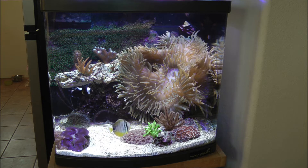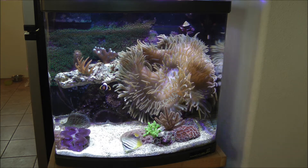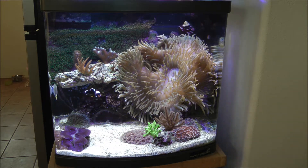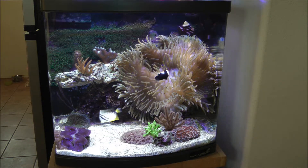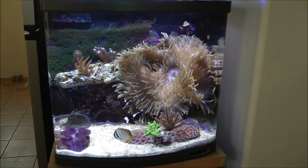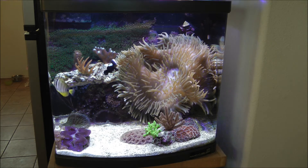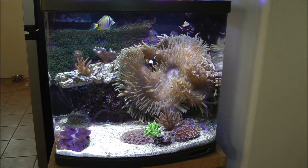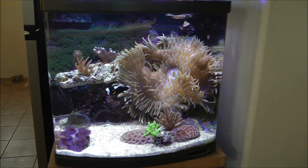I put that rock in there so I'm just going to have to see what happens. I have those SPS corals there and it's really almost on top of the little frag of green bird's nest, so I might have to move that and try something else. I just don't really know how big these anemones will get, but it's already taking up nearly half the tank. I'd hate to change anything, but I'm monitoring what this anemone is doing since it's getting pretty close to some of my corals.